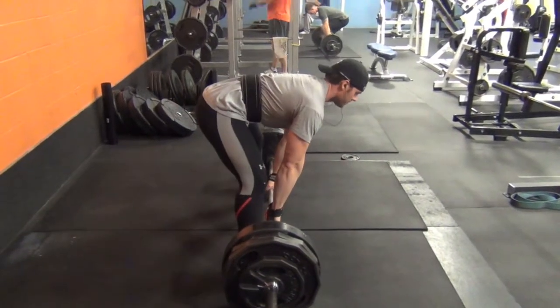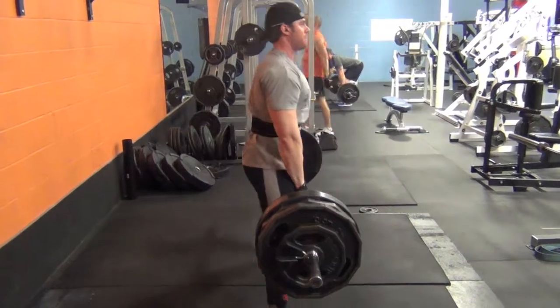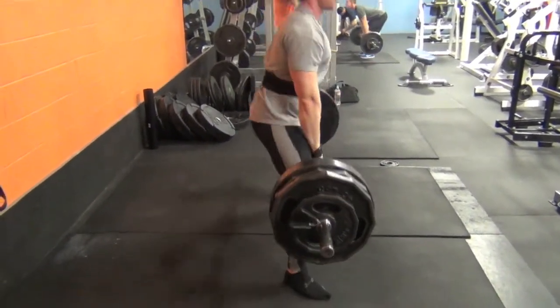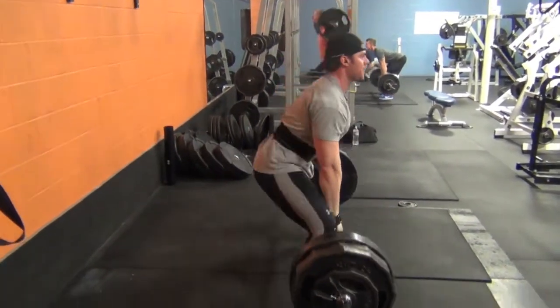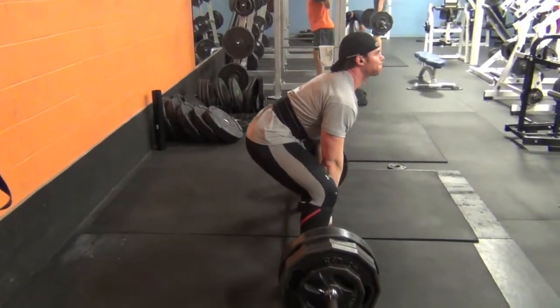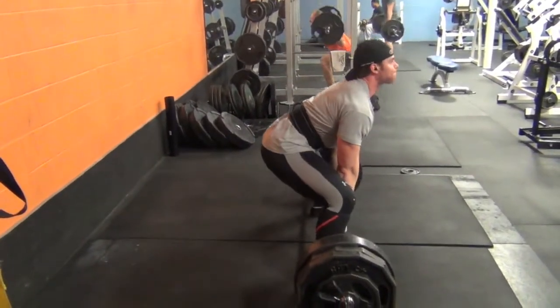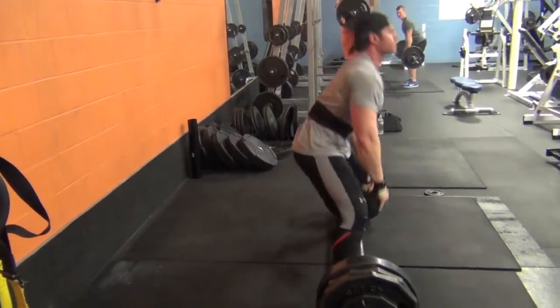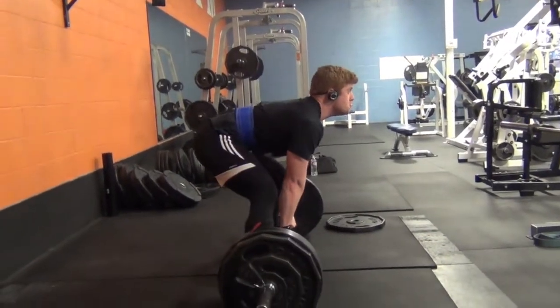Alright guys, we are back with some sumo deadlifts. This is our deadlift focus leg workout. So we go through our percentages here. Our 2 sets of 5 with 70%, 2 sets of 3 with 80%, and last set of 90% for at least 3 reps. And the reason why I wanted to use this as a guide, especially with the angle from the side here, is that it's just easier to visualize what I'm talking about.